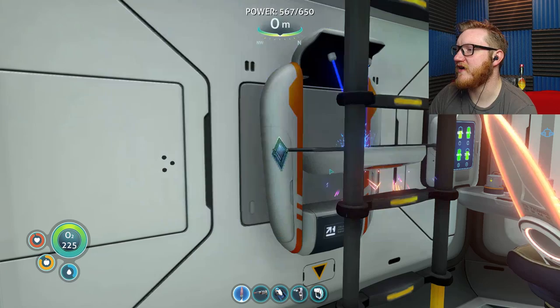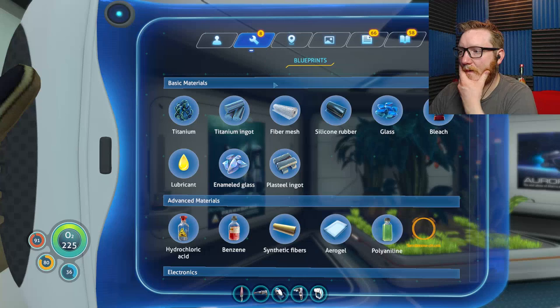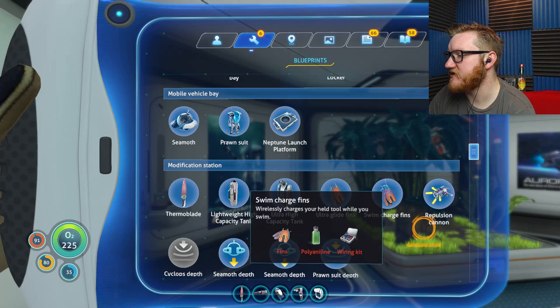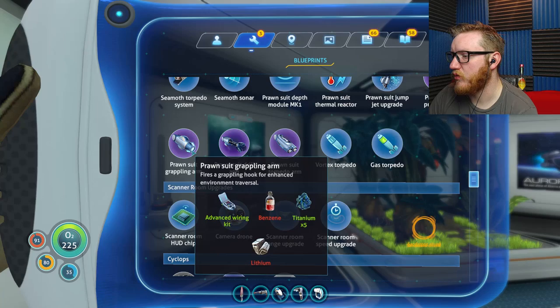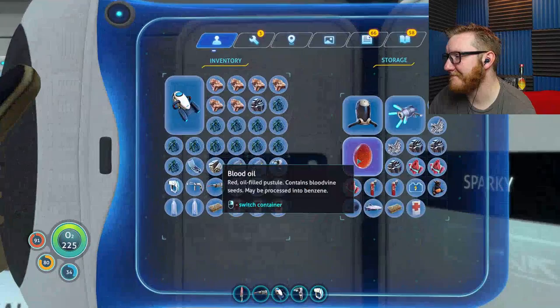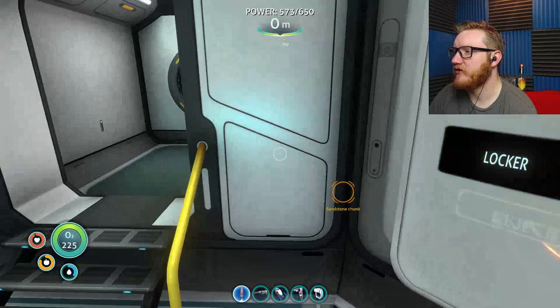Okay, so now what all do we need? Benzene uses blood oil, which I have growing outside in abundance. So 3 blood oil for my benzene. And then we're looking for 1 lithium. So I've got lithium in some of these as well. So there's my 1 lithium. And now we'll... Actually, I might even have... Yep, there's my blood oil. Oh, but I need like 3 blood oil.